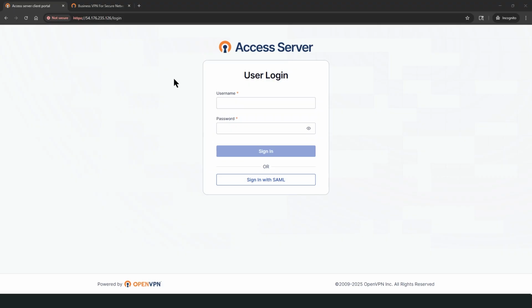If your system administrator created your account, they probably sent you your username, password, and the URL. If your organization uses single sign-on, you may have only received the URL and you'll log in using your existing credentials. Either way, enter the URL into your browser and you'll arrive at the login page. In this example, our system administrator provided the username, password, and URL. We'll enter the URL in the browser, then log in with the credentials provided.